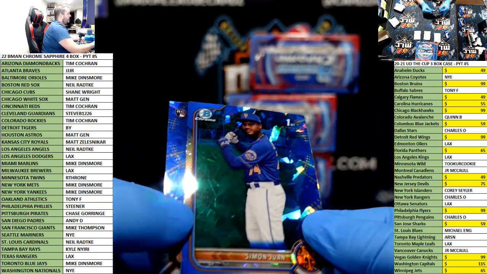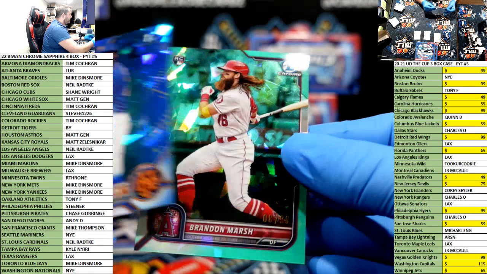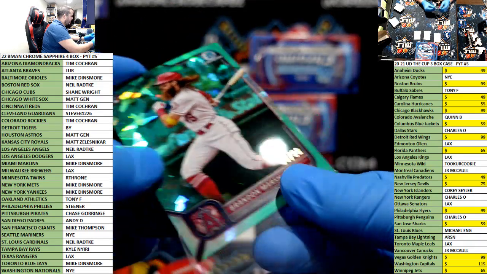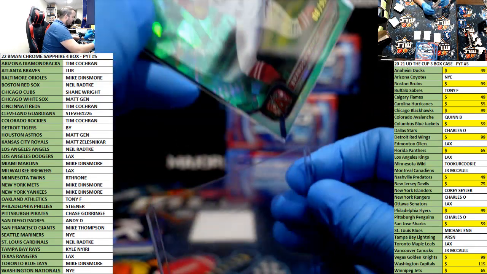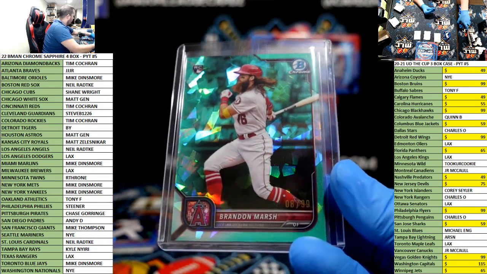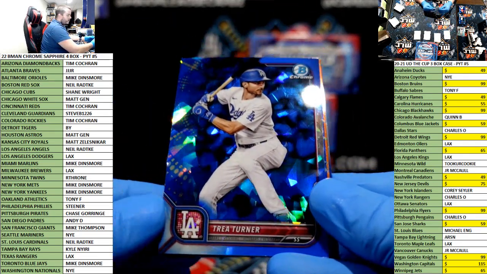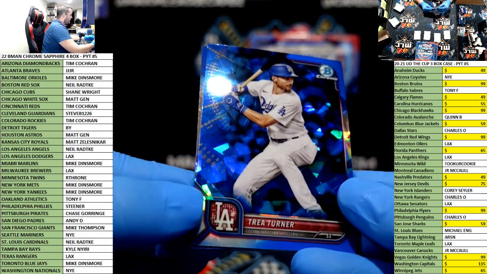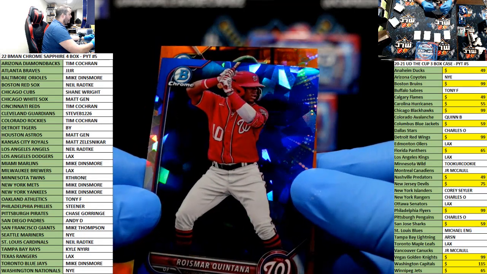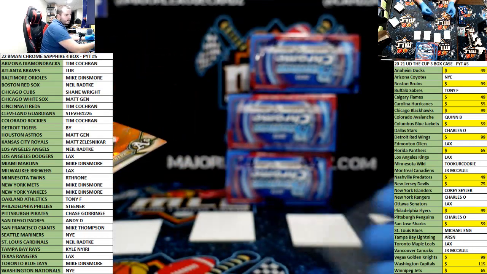Hell yeah, Chase. Rookie is Ramos for the Giants. Juan first. Brandon Marsh, rookie to 99 for the Angels. Neil. All Neil does is hit Sapphire color. It's unreal. Baez. Pedro Pineda to 75 for Oakland. Tony.